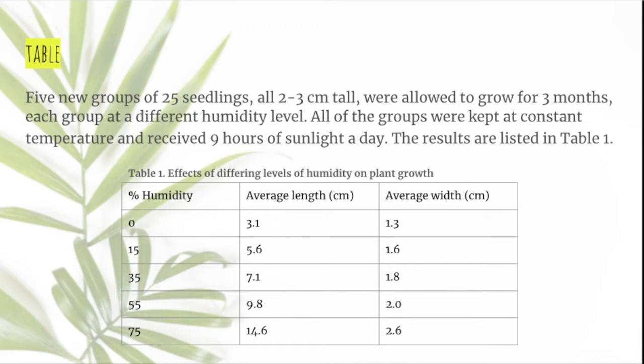Note that the control group is different from a controlled variable. Controlled variables are factors that are held constant among all setups. So in this experiment, some controlled variables are the temperature at which all of the plants are held and the amount of sunlight they receive.